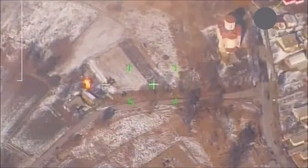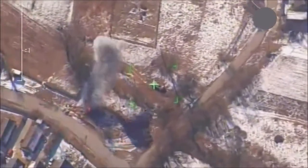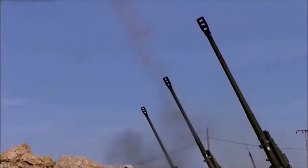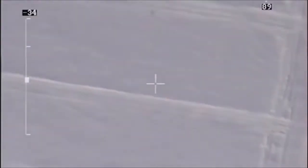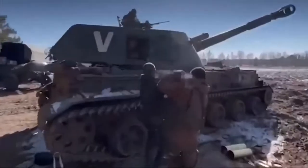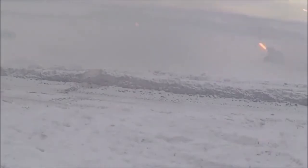The principle of operation of the two systems — Orlan-10 and artillery pieces — used by the Russian Federation in Ukraine is very simple. The artillery pieces are mobilized at a certain point. The Orlan-10 drone rises into the air, searches for and identifies the target. The ground operator communicates the coordinates to the artillery batteries, which then load laser-guided projectiles. The Orlan-10 drone marks the target with a laser, and the batteries launch the guided projectiles.